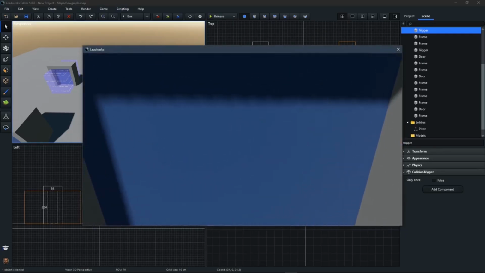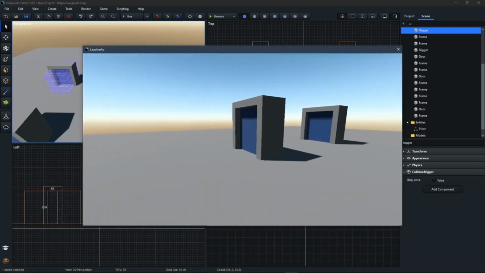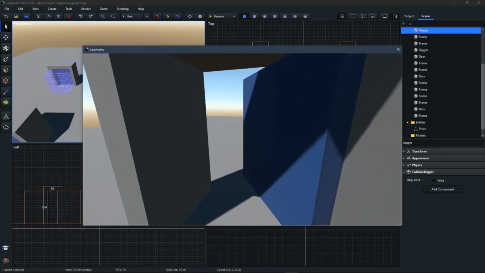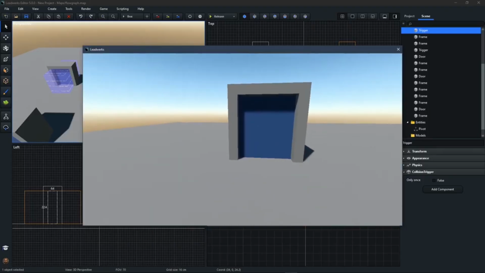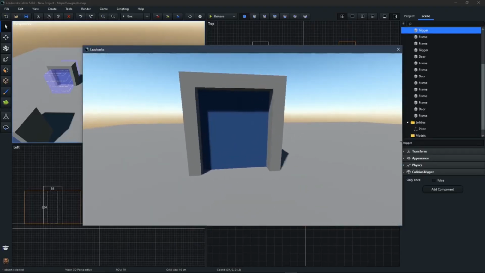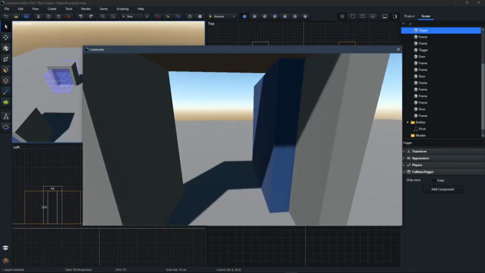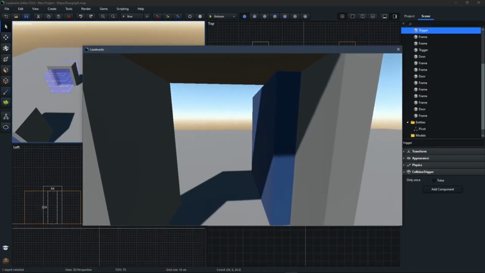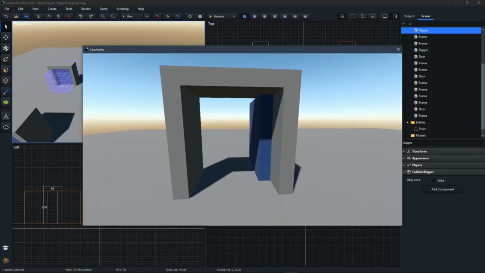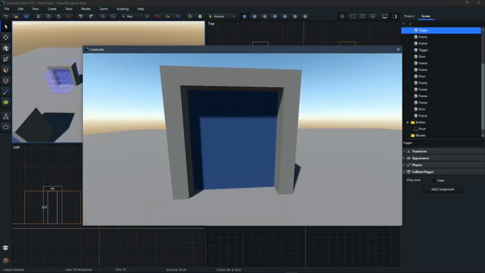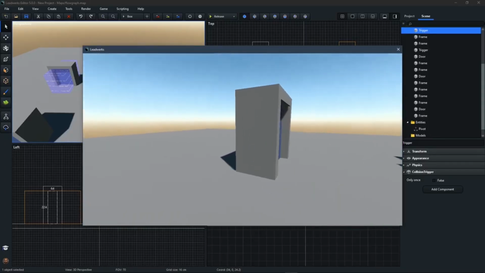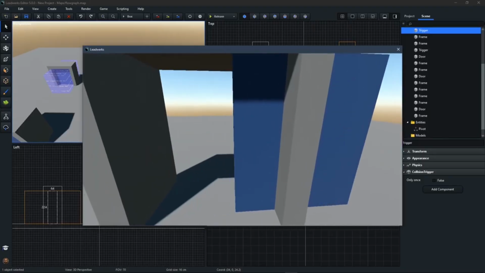So we have these two manual doors, and they open when we press the E key, like before. And then we'll walk up to this invisible trigger field, and that automatically activates the door. And it keeps it open as long as I'm in that field until I step out, and then it will close after a moment. And the other one works the same too.